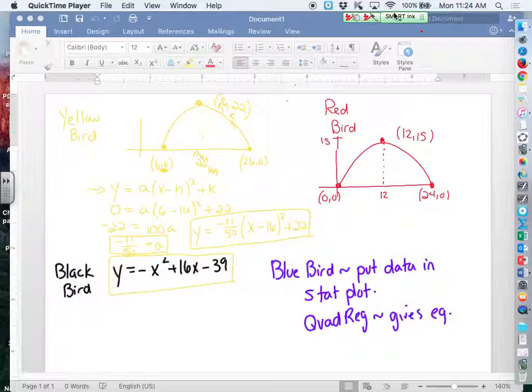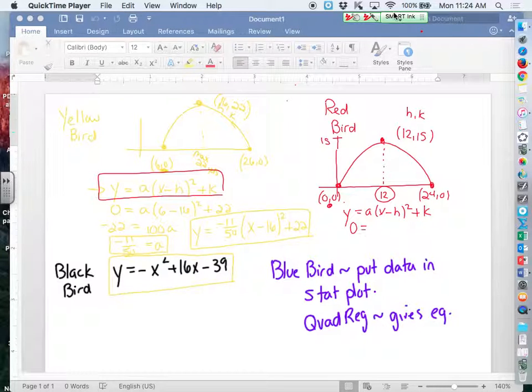It's not. I think they gave you the height was 15, and again, halfway between the 0 and the 24 would be 12, so that's where this number had come from. So the coordinates for that vertex, H and K, are 12, 15. And again, you can do the same thing using this vertex form for the equation for the parabola. So y equals a, x minus h squared plus k. Pick one of your 2 points. I would pick 0, 0.